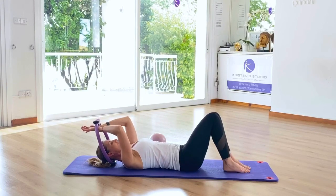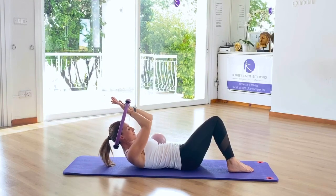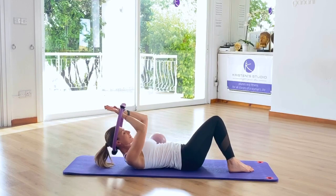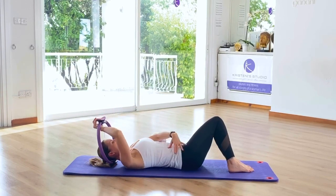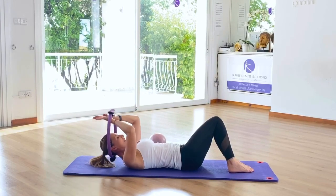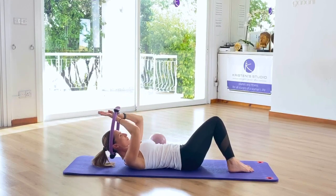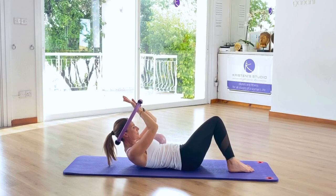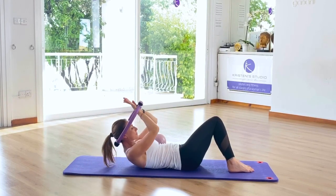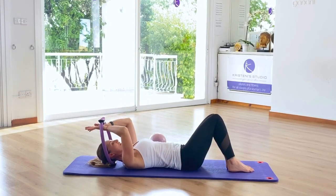Bring your knees together and slightly drop your knees off to one side. And as you exhale, lift up. I'm keeping both palm cheeks on the floor. So I'm lifting two, and I'm working more those side obliques, those side waist muscles. Exhale, three. Exhale, four. Seven and eight. Change to the other side.